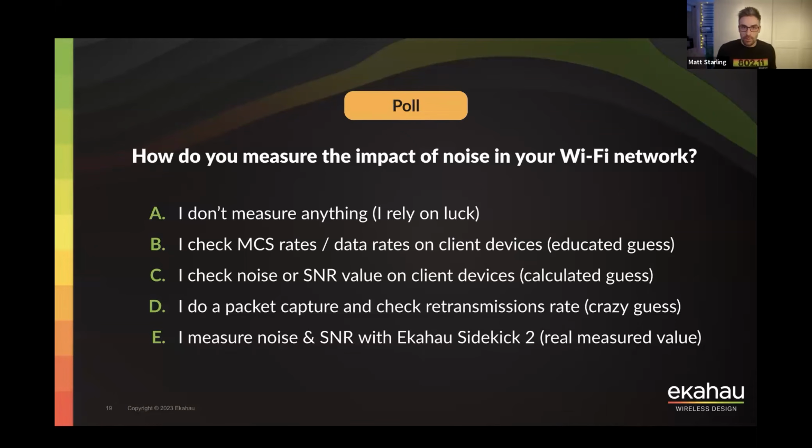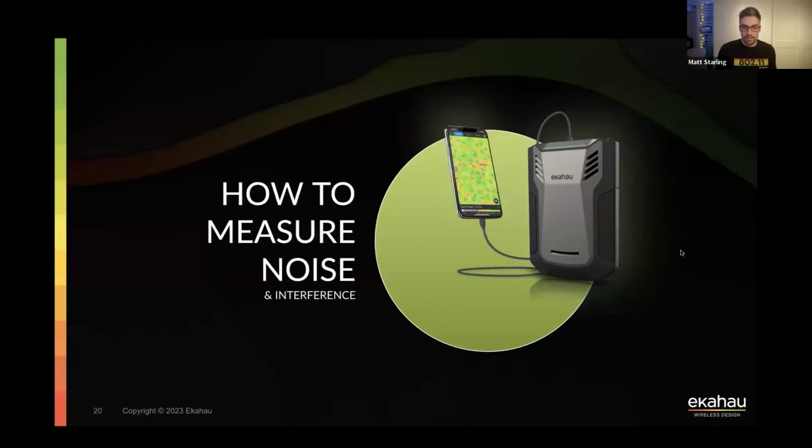Perfect. So let me close that and move on to the next slide. Great question here about how do we actually measure noise and interference? Well, we had a few answers on the poll question, but what you can actually use is your Sidekick 2. When you go to do your survey of your environment, perhaps it's an office or a warehouse, any kind of environment, as you're walking around with the Sidekick 2, not only are we detecting all of the signal strengths and heat map visualizations that you would expect to see from all of your access points and locate them on the map, but we are also measuring the noise in your environment and detecting any interferers that you may have.